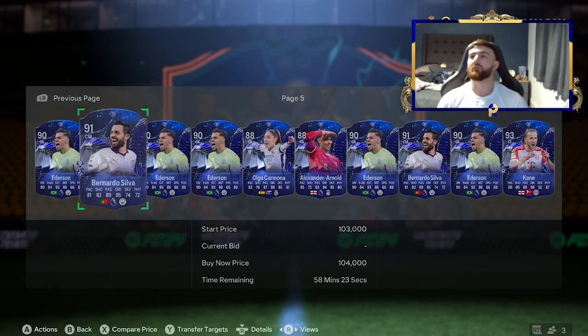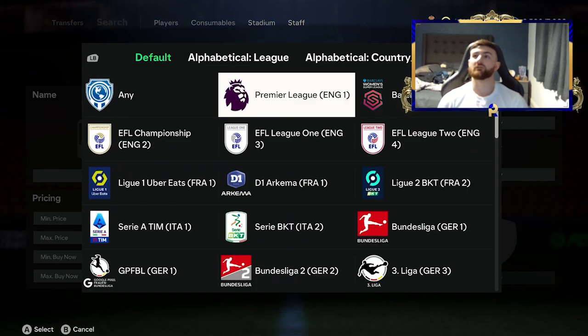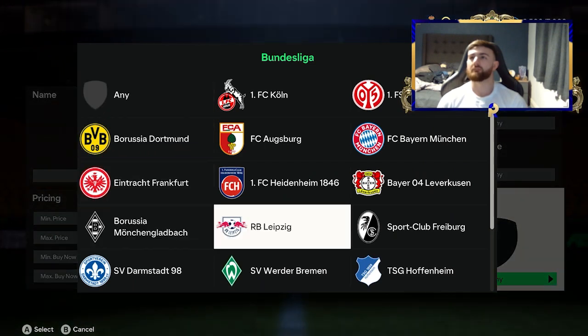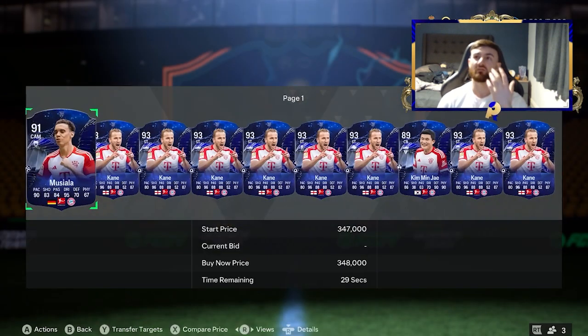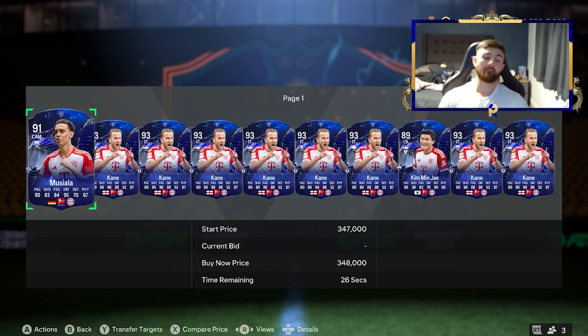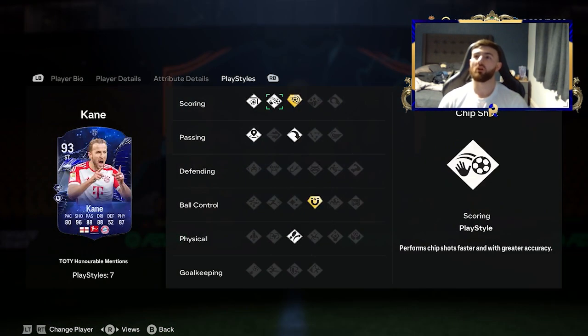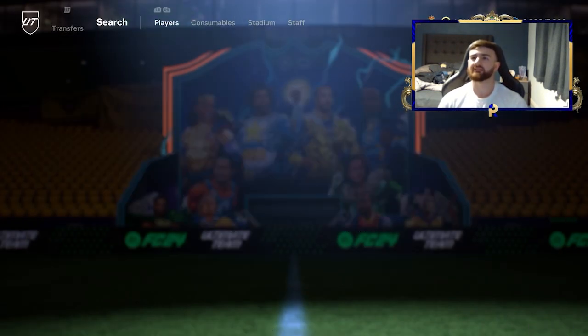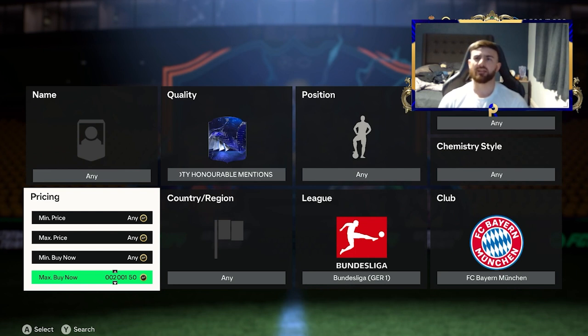Obviously, a really simple one to get Musiala on a filter is going to be to head over to the Bundesliga and just go for Bayern. Now this one, if we pop it in, you are going to see, of course, the likes of Kane there. Now, realistically, Kane is a lot cheaper. Musiala, I can imagine, is an absolutely beautiful card in game. I'm sure he's almost a game-changing card. He's definitely one that you'd want in your team, even without the second playstyle.